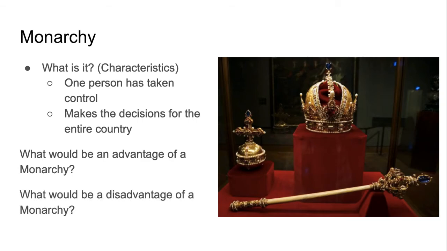So what would be a disadvantage of a monarchy? Well, think of the flip side of having that stableness. If you don't like the king or queen, you're not going to like their sons or daughters, possibly. It's also a good chance for corruption to come into play. Since there aren't a lot of checks and balances, a lot of times monarchies will become corrupt and end up either stealing from their people or wanting to go to war too often and crumbling their country.